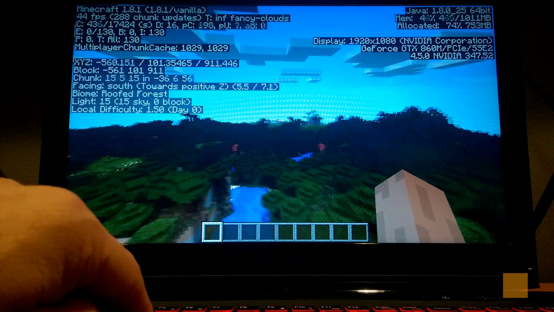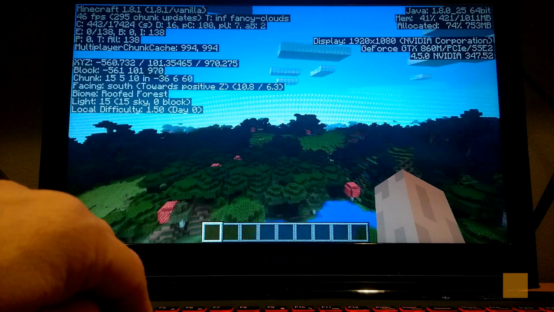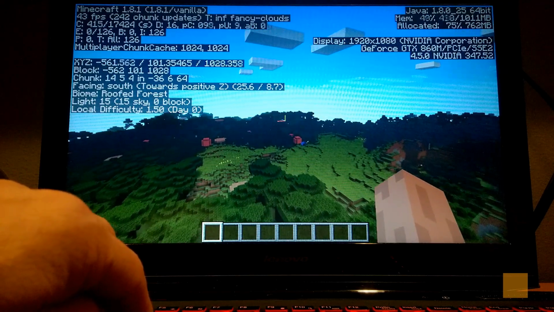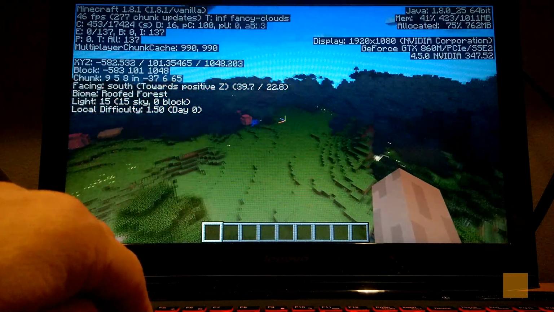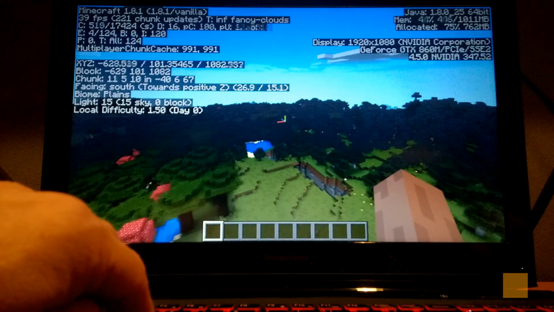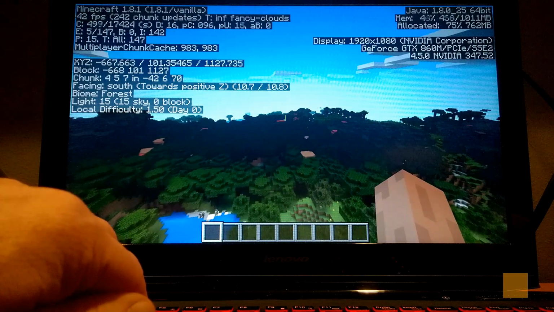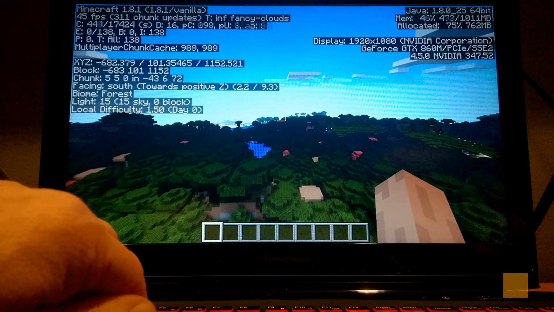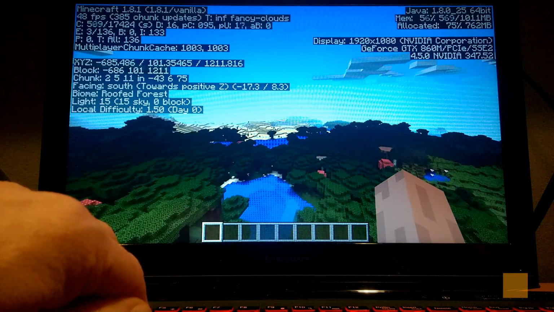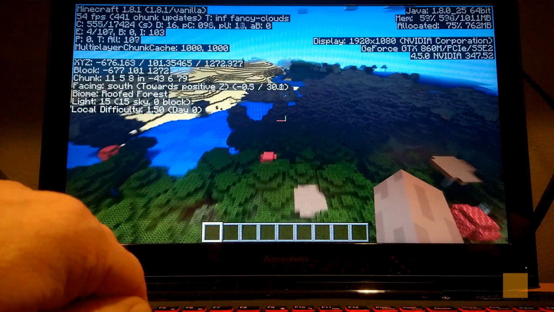So in closing, again, for the people that are able to get 200 to 300 frames per second, please, for the love of God, tell me what you do to get that high. I would love to be able to do that. You know, Optifine may come into play. I'm not sure. I've tried Optifine before, and there is a little improvement, but I don't see that much improvement. Anyway, this was a vanilla installation of Minecraft 1.8.1.